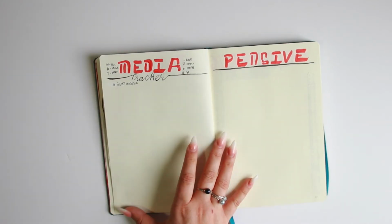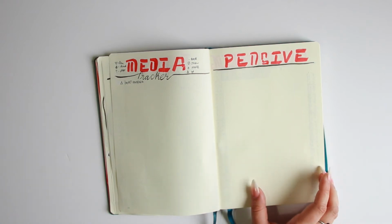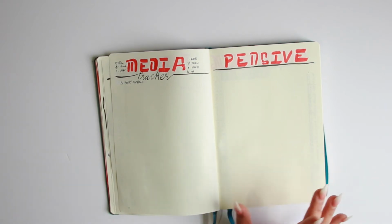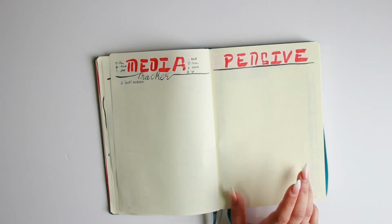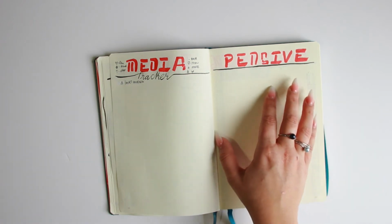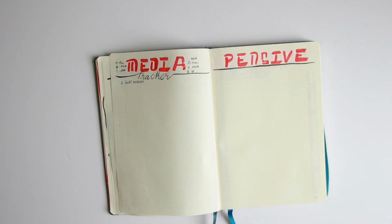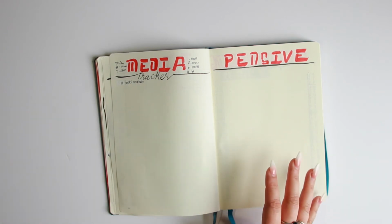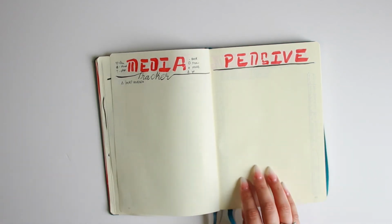So then I realized that I needed to put in my pensieve, which I spelled wrong by accident, and I'm going to accept that. So I call it a pensieve. Yes, that is a Harry Potter reference, because it's where I put all of my, what other people would call a brain dump, where they just put anything that they need to write down and get out of their head. Notes, things like that, all go here.